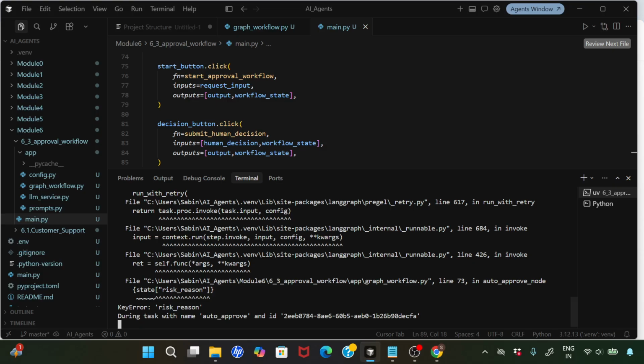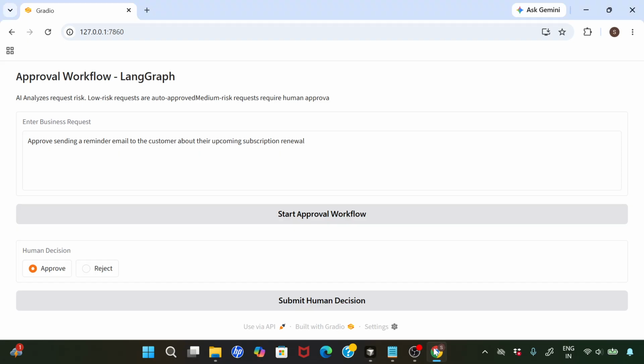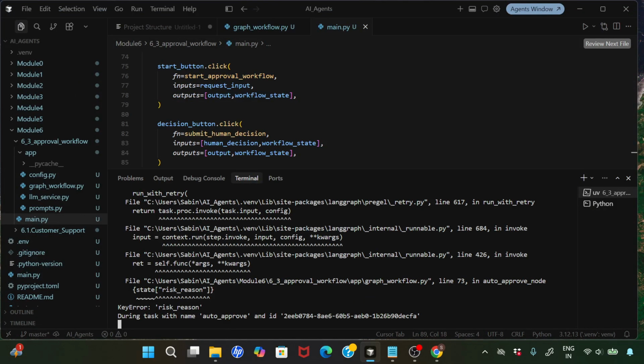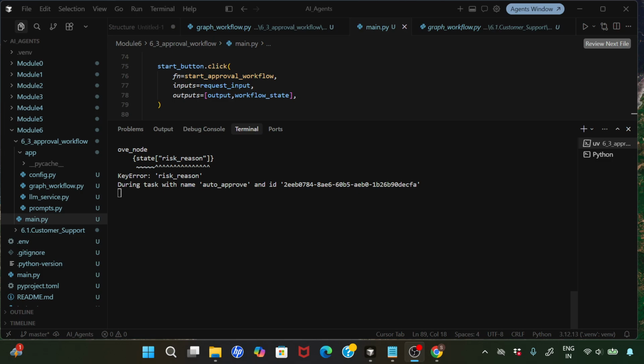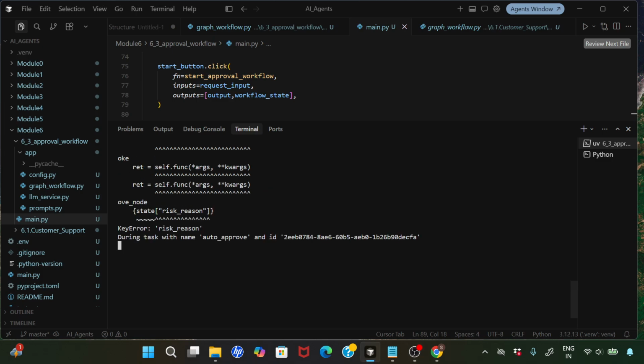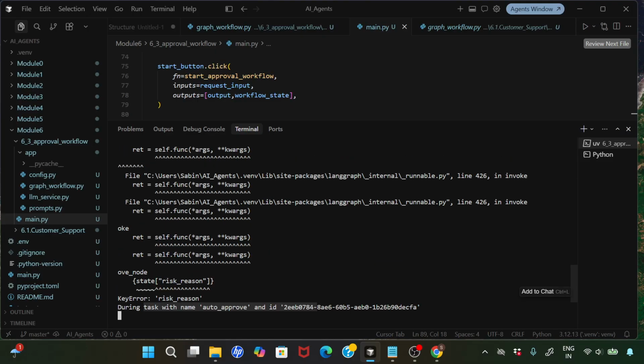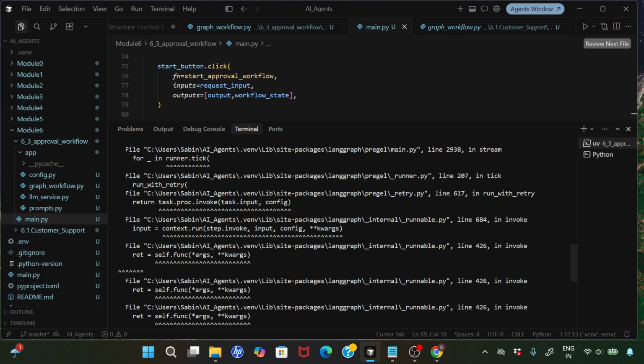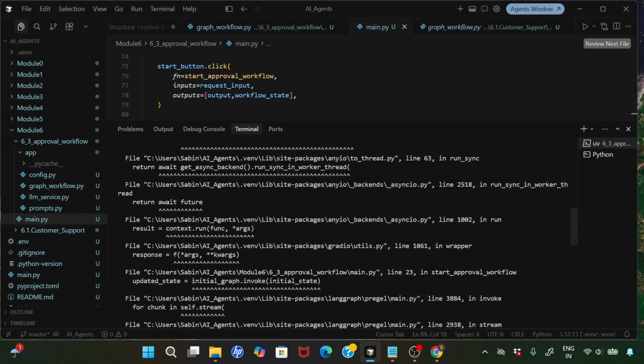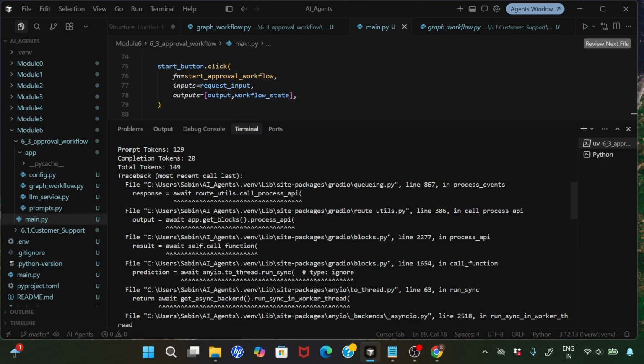Okay, it seems like there is some error. So yeah, we'll have to fix that. It says keyword risk reason during the task with auto approve. Okay, says there's some issue with the risk reason. Okay, let's go up and call function.